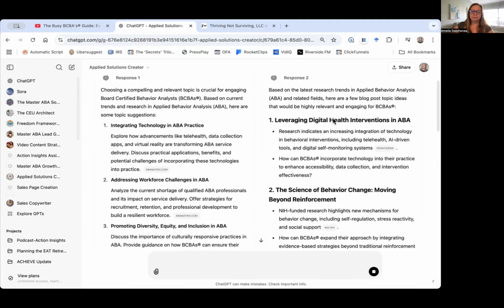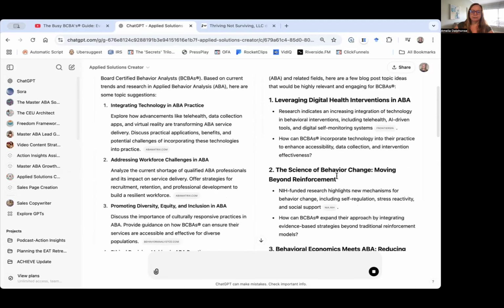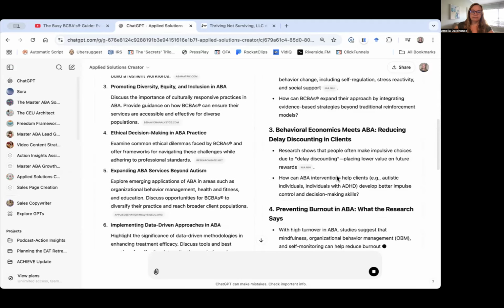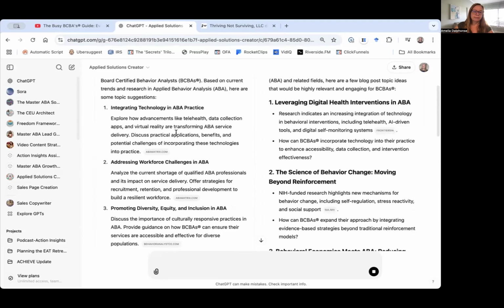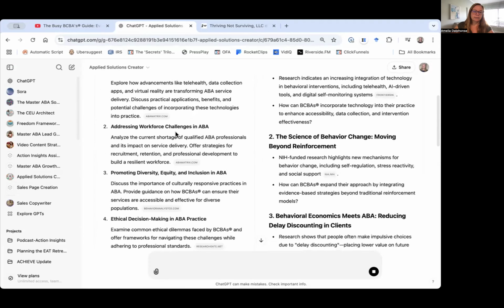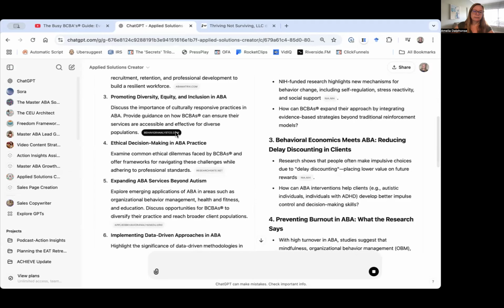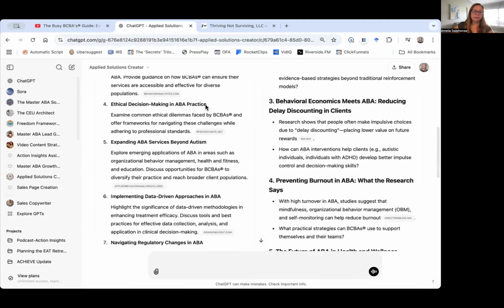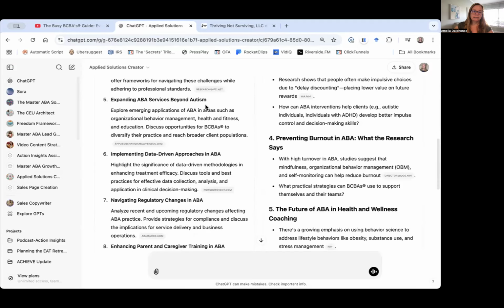Leveraging digital health interventions, the science of behavior change, behavioral economics, preventing burnout. See what some of these are: technology, workforce challenges, diversity, equity, and inclusion, ethical decision making.